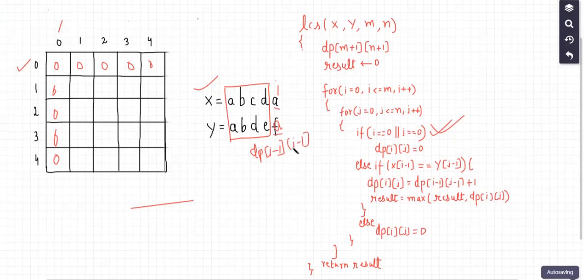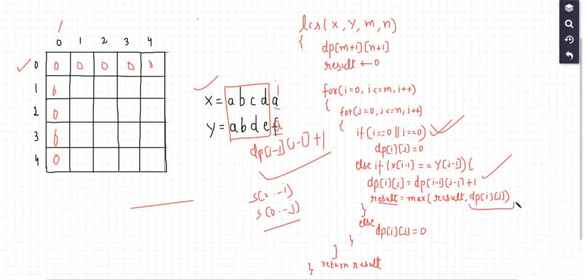Okay, and I will increment this by 1 and store it for the substrings i, j, 0 to i and 0 to j. Here, I will update my result variable with the current maximum dp[i][j], that is, whatever result we have, I update it with the newly updated dp array here.